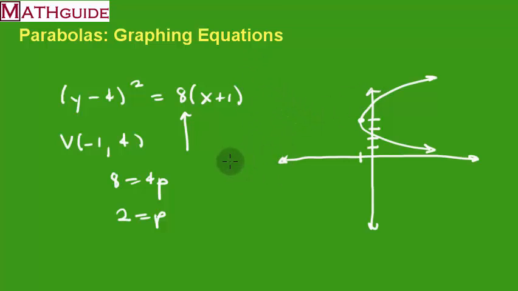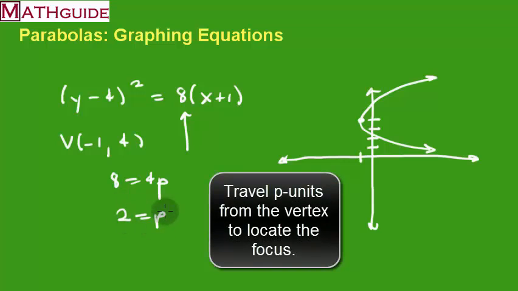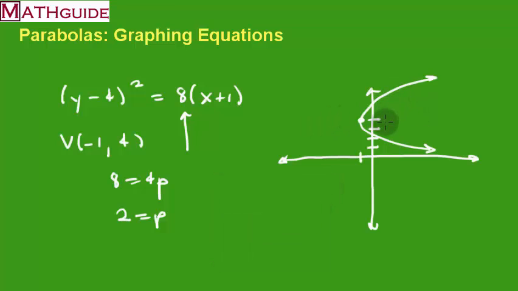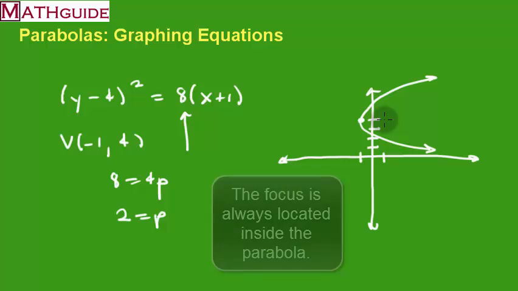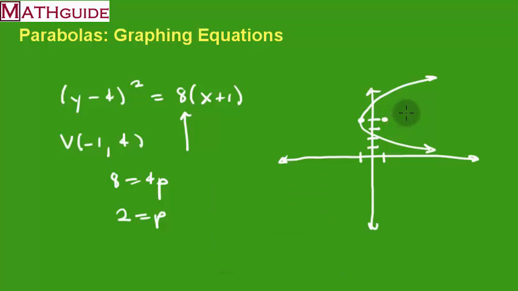But I can find the exact placement of the focus. The focus is always 2 units away from the vertex. 2 is being this p value. So which way? Do I go 2 units left? Do I go 2 units right? Again, the focal point is always going to be inside the branches. So I'm going to go, let's see, from here, I'm going to go 1, 2 units over. And there's the focal point.